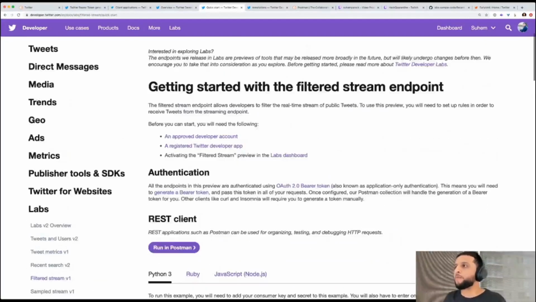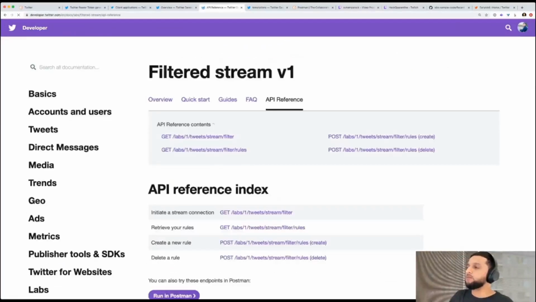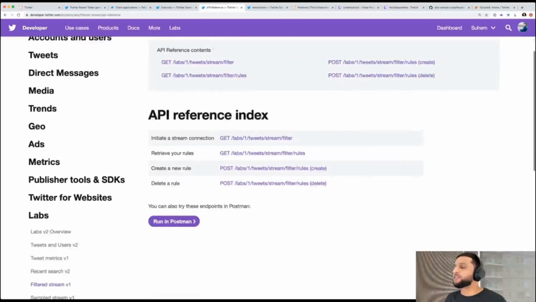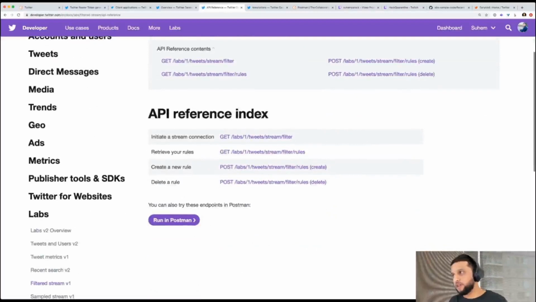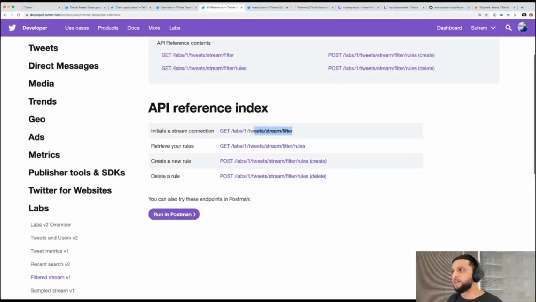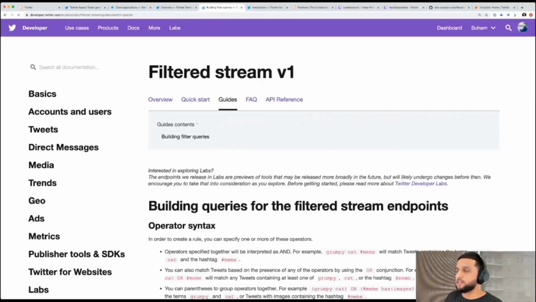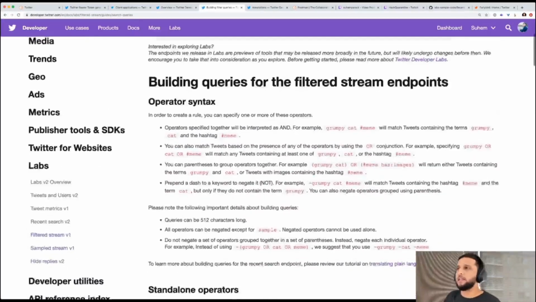So first, you can set certain rules. You can delete the rules and you can retrieve the rules. And the other is to set up your initial stream. So let's look at what that looks like in PyCharm.